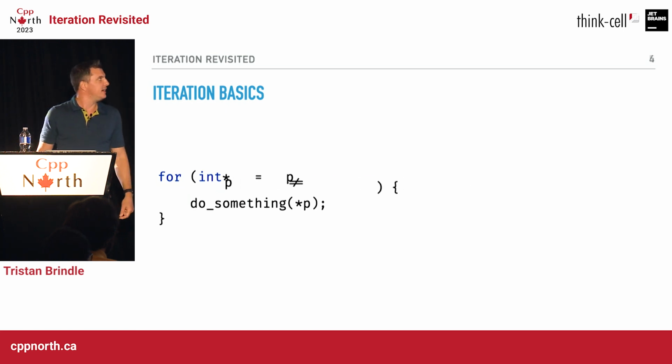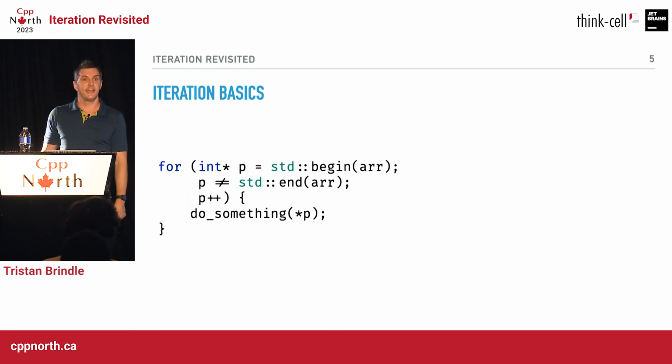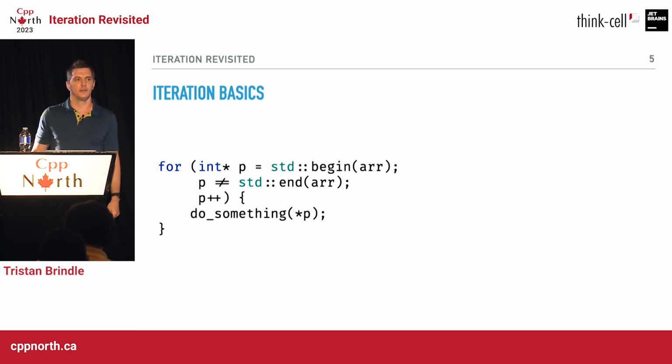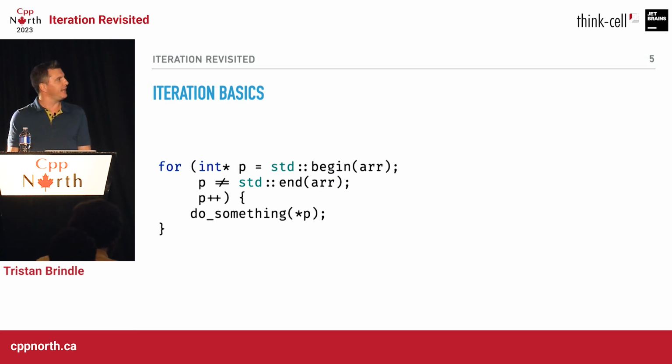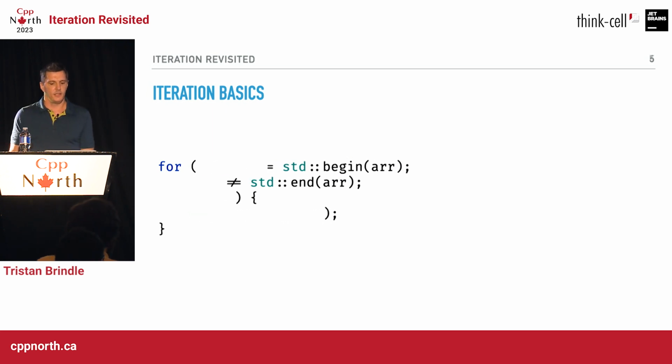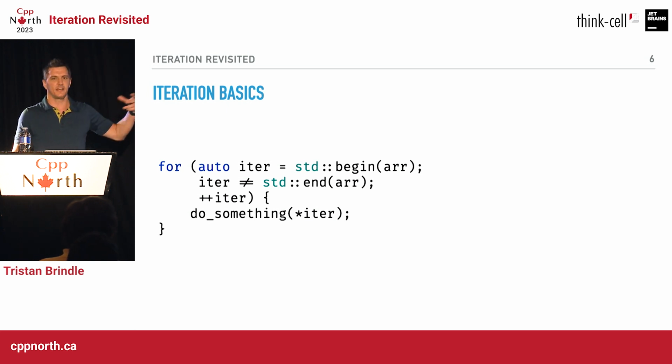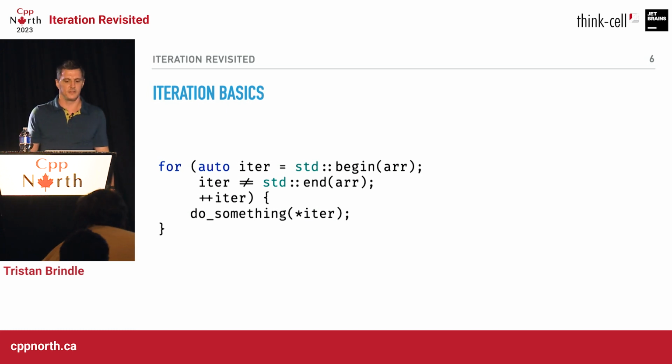Actually, these days, you'd probably write it something like this instead. So now we've got std::begin and std::end. std::end's really handy because for an array of known bound, we don't need to keep that size parameter ourselves. It will work it out. But actually, you probably wouldn't even write this today. You'd probably write something more like this. And perhaps you'd go even one step further and write a range for loop, right? But a range for loop is syntactic sugar for something like that, not precisely this, but something very close to this.